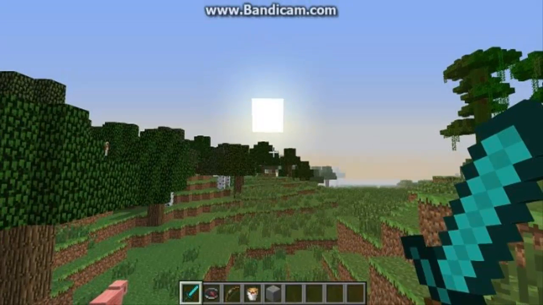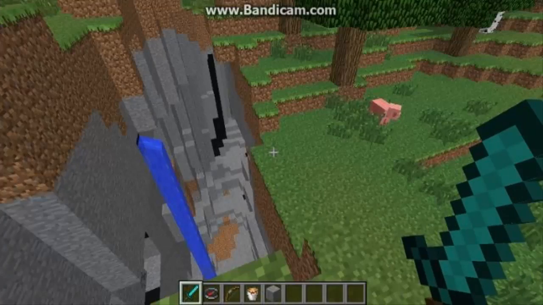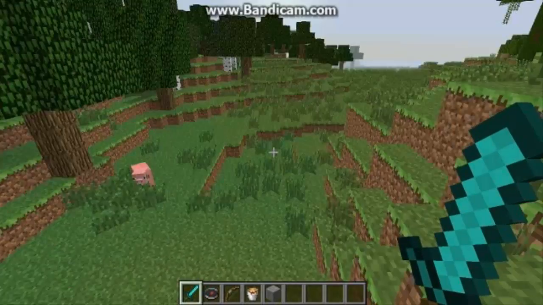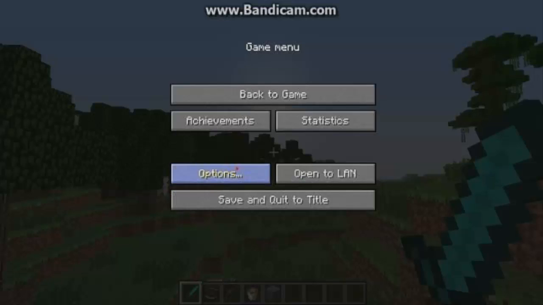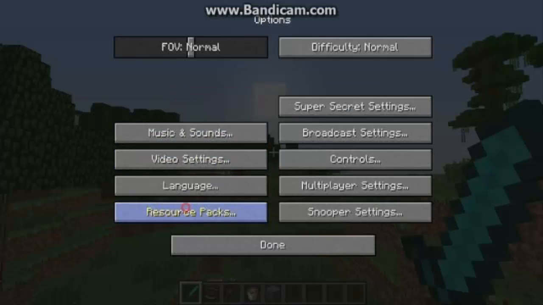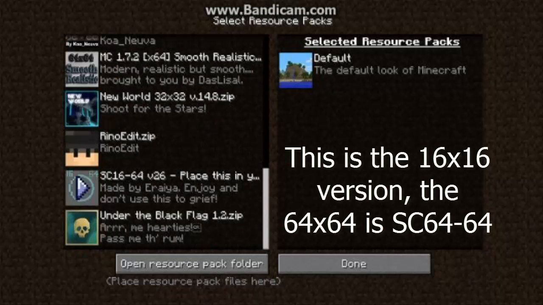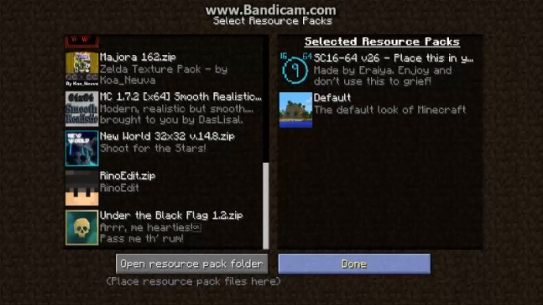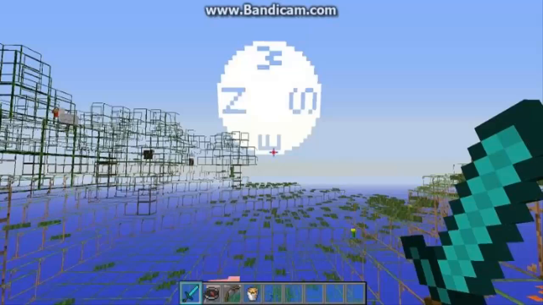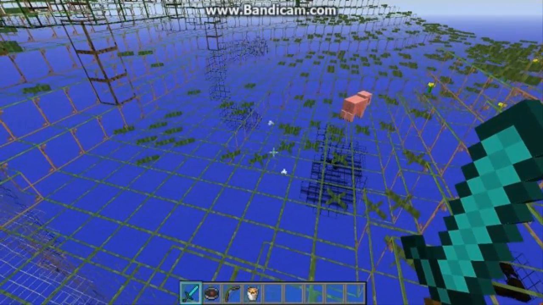I found that they all have very similar things in which chests and ores are solid, whereas all the other blocks are not. And this one that I found is more of a hardcore base finding one. So if you just scroll to the bottom of my numerous texture packs I like fiddling with, this one, SC164V26, enjoy. Don't use it to grief, because that's totally what you don't use texture packs for.